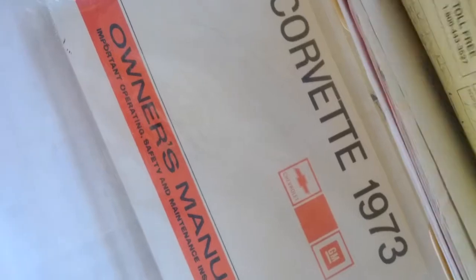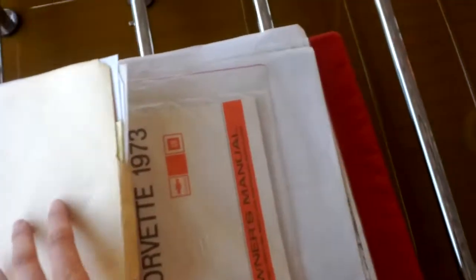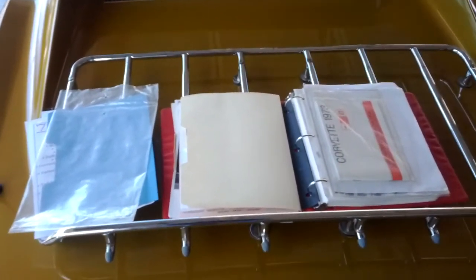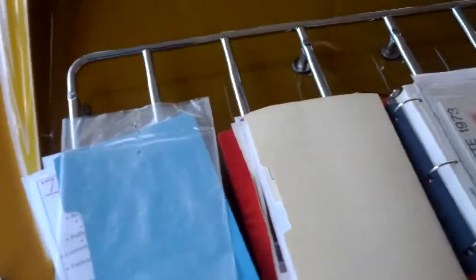This documentation is thick and dense with plenty of receipts. If you add them all up they probably surpass the current cost of the car, which is a great piece of information to have. That blue folder would continue the maintenance history going forward. You can buy a car knowing it's been taken care of just by looking at it, but when it comes with this kind of documentation — especially the build sheet — that is a huge plus that a lot of collectors love. It makes me feel comfortable about how the car sits.